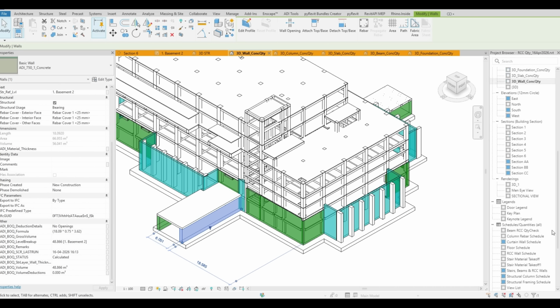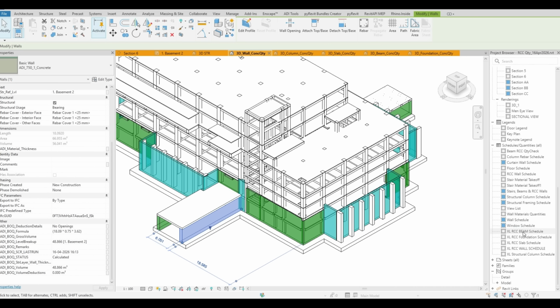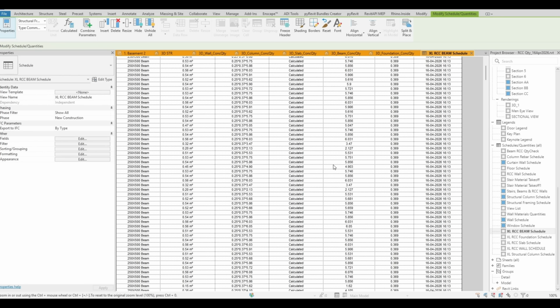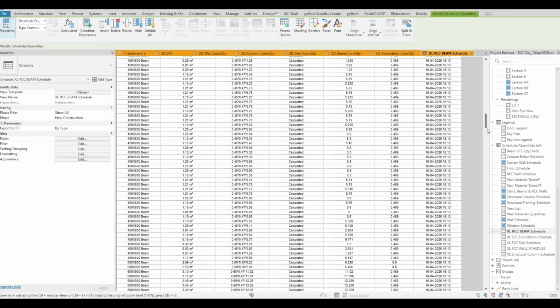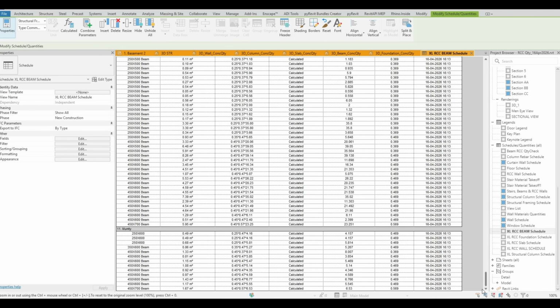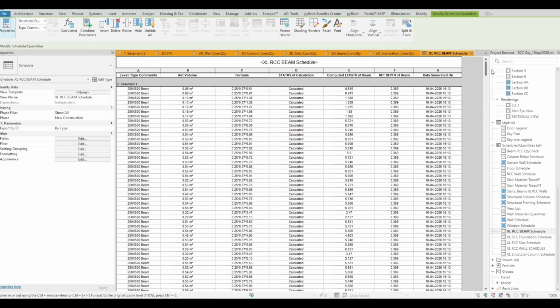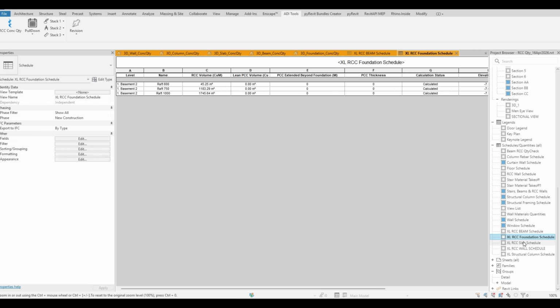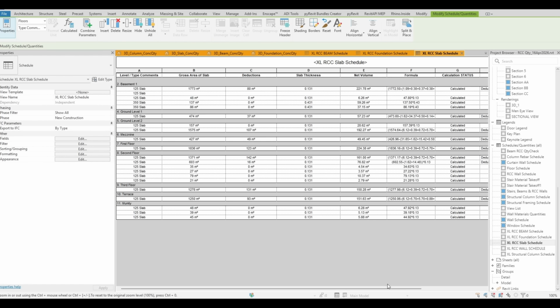Schedules generated from shared parameters. After computation, the shared parameters inside each element are populated with detailed information. Examples include net RCC quantity, level-wise quantity allocation, deduction due to openings, deduction due to intersections. One interesting feature is that the shared parameters also display calculation formulas for transparency.